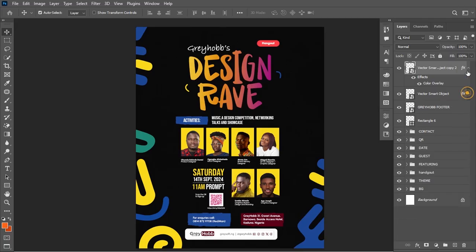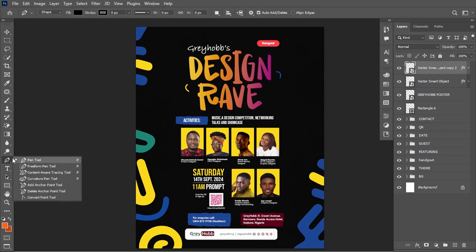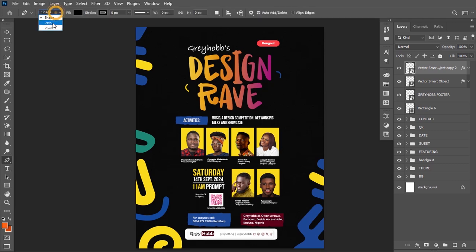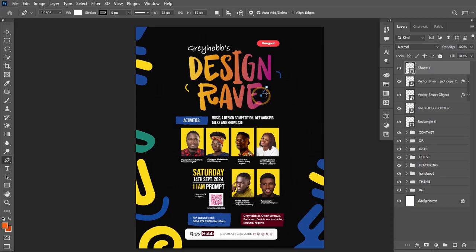So I can increase the playful nature of this design by picking my pen tool. Okay, picking your pen tool and make sure this is set on shape, not on path. Okay, select the white for example. I may choose to left click over here, left click this way, and create and connect it to where I actually started. Ctrl Enter, Ctrl D to deselect. You can have this looking this way, or you can still skew it. Okay, having it looking this way.